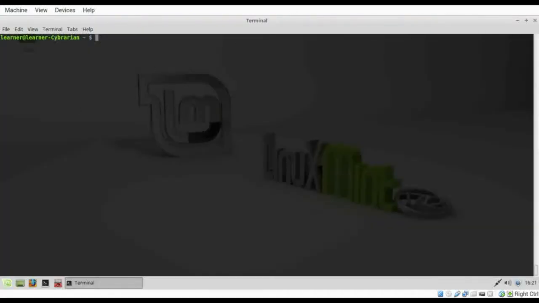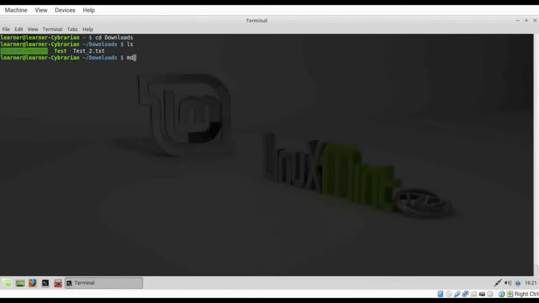and assuming you put it in your downloads folder, then cd Downloads, and just type in ls to see what files I have. Okay, test.